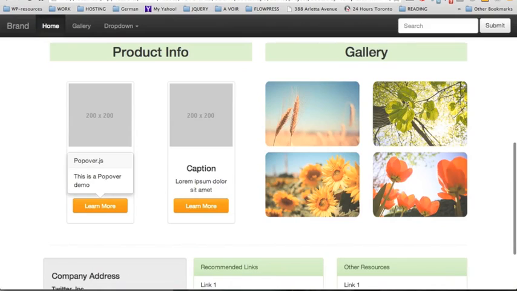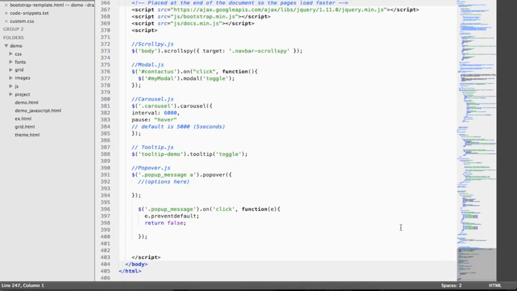Here it is, and this is the default behavior of a link with no target in it. Because even if you have no locations to send by clicking on a button, the behavior of the browser will be to send you to the top of the page. And in order to prevent that, we need to add some code inside the script. You'll find these lines of codes under the sections for the popover.js.